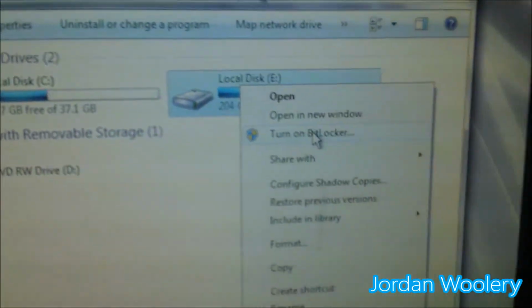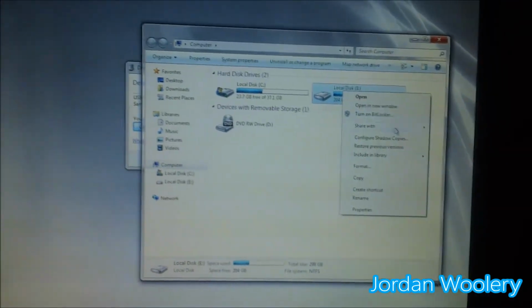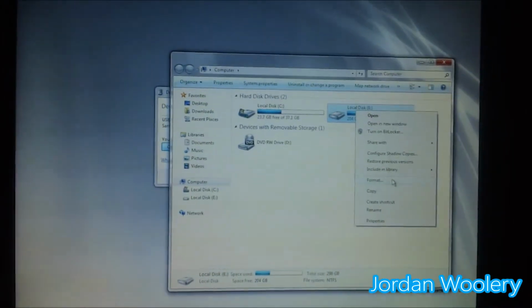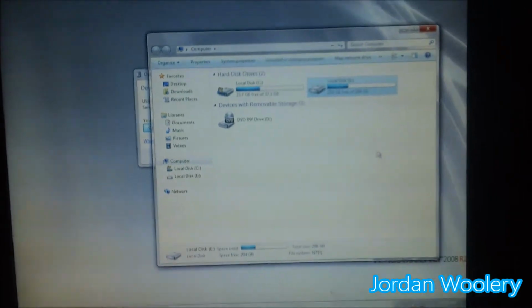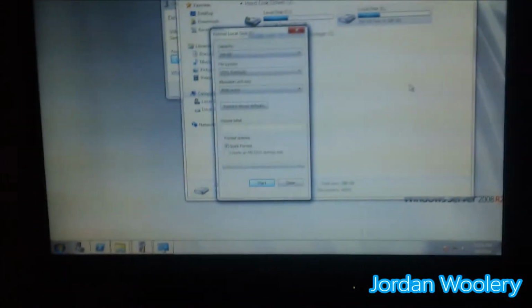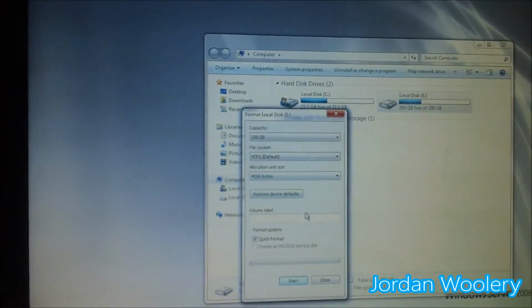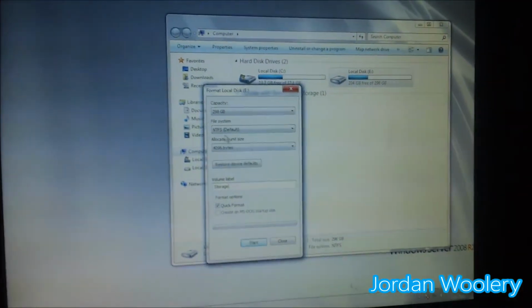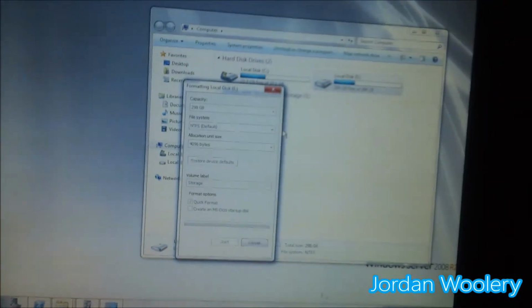Oh yeah, that's right. Windows Server 2008 has the built-in encryption thing that comes with Windows Vista Ultimate and Windows 7 Ultimate. That's the built-in encryption system which you can use. I'll probably set that up after I get this hard drive formatted and run a backup. So that'll be nice, and then I can set this up to run on the network, and that would be fabulous. Excuse me, I need to go and set this up for storage. And we'll just run a quick format for now, just to get all the stuff off the drive.